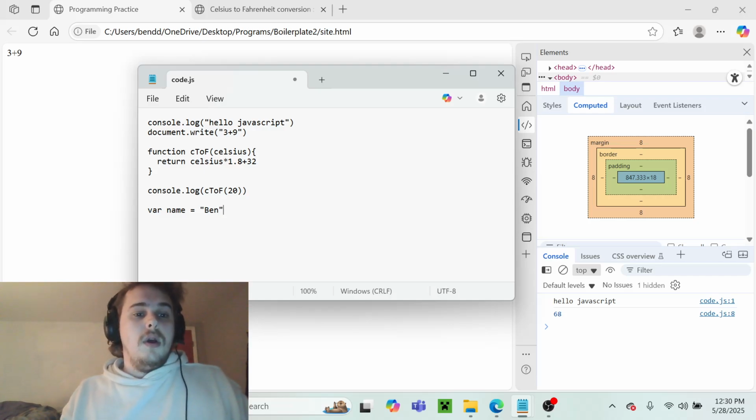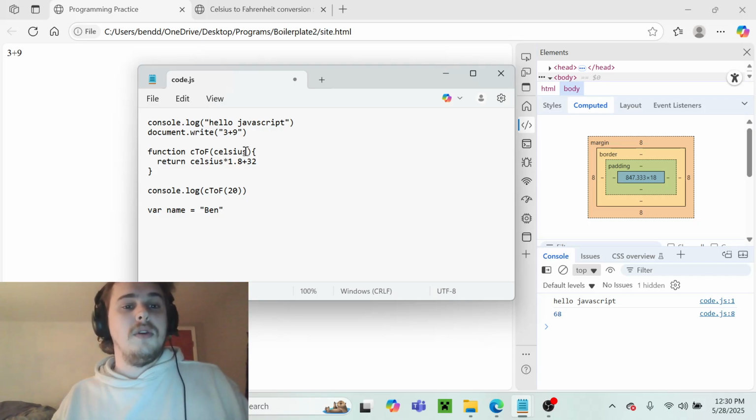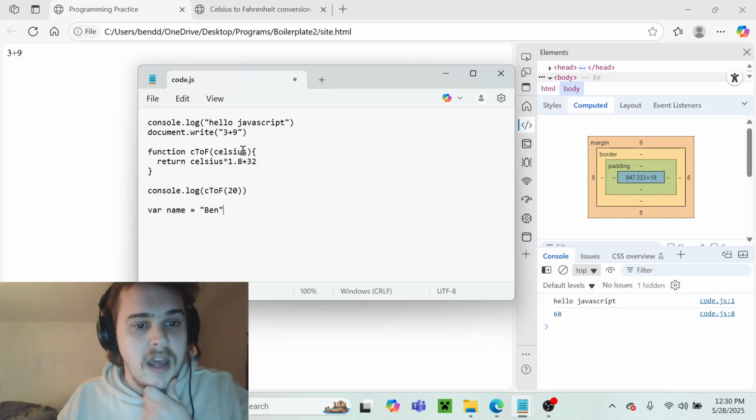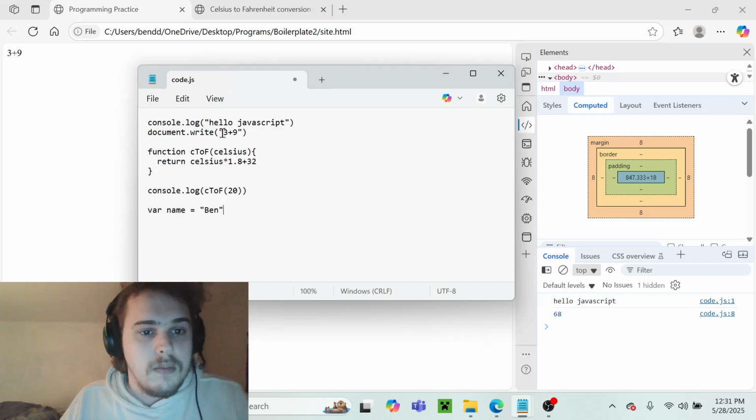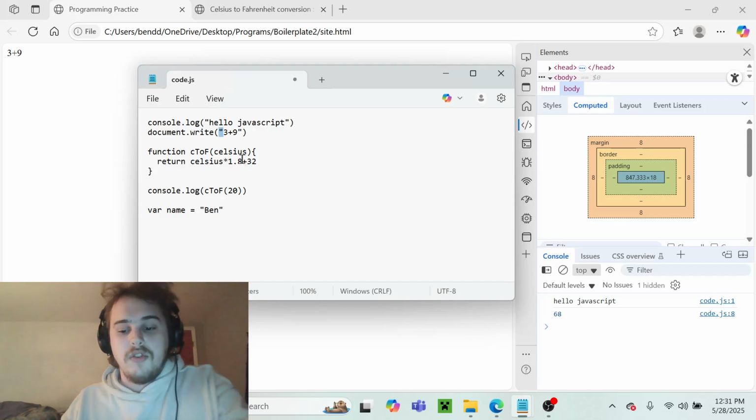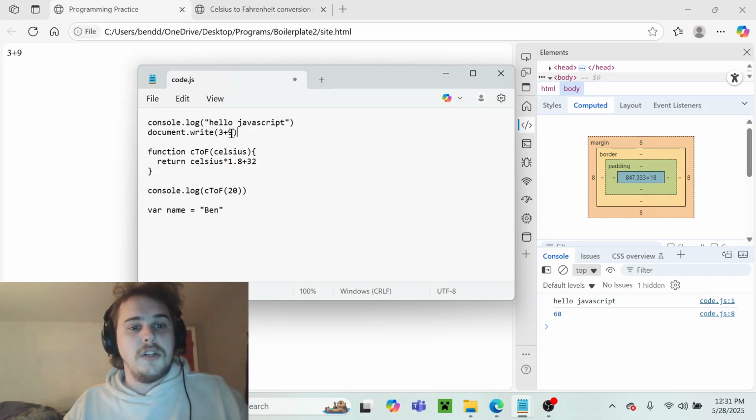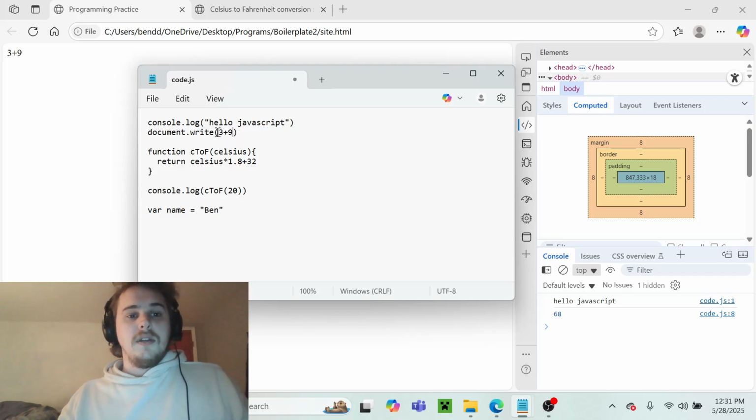So this is an example of a string variable. So in a string variable, you use quotation marks, and that's something that I noted in the last video. String variables using quotations will make it a string of characters instead of executing the JavaScript of it, the math.